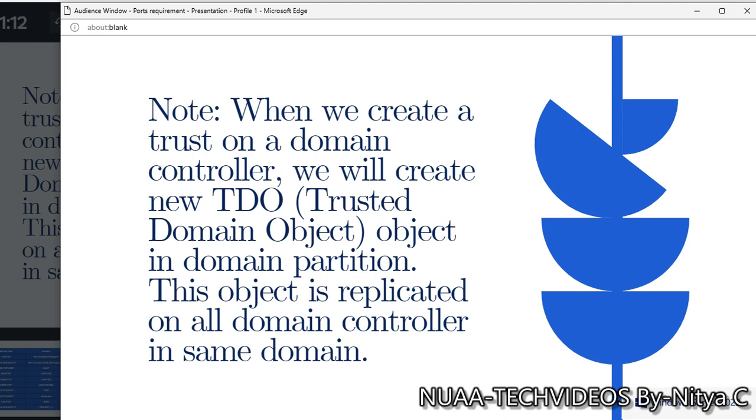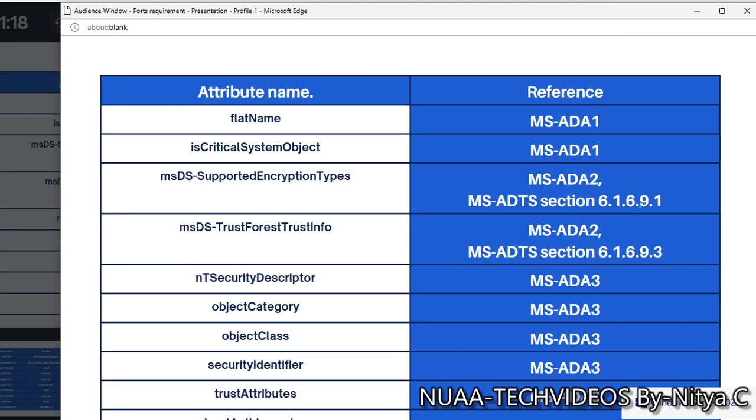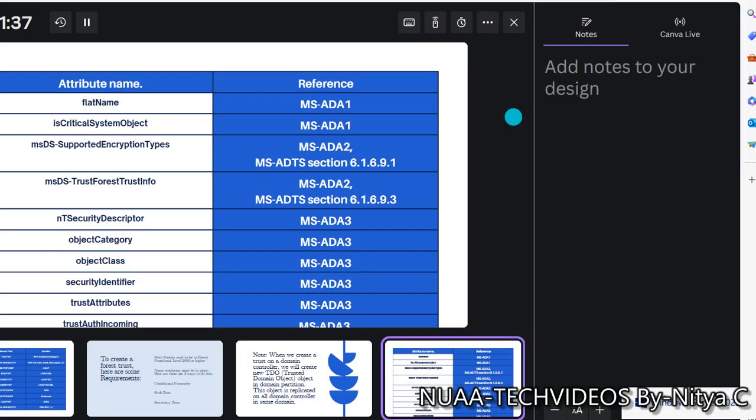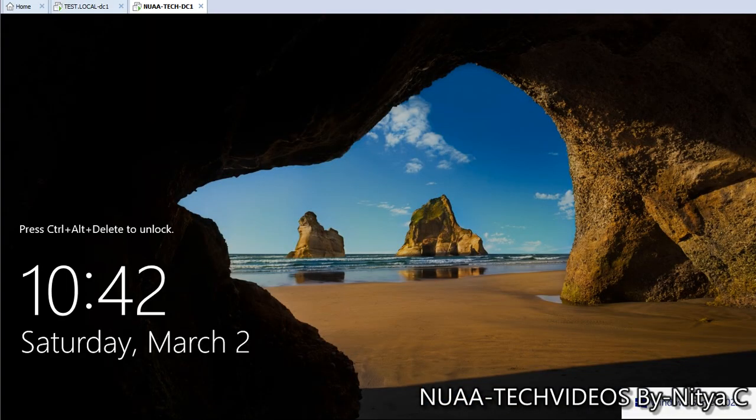If you do not know what the domain partition is, I have created another video. These are the TDO attributes that will be created and their references as well. So these are all the best practices, and now let's move on to the server.